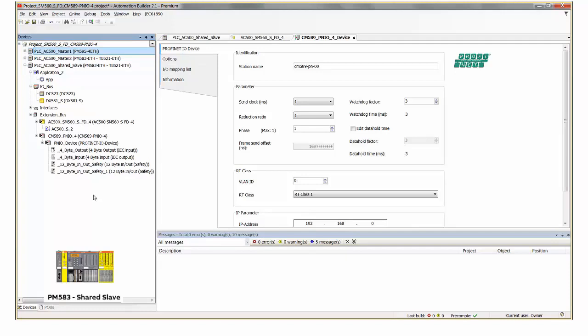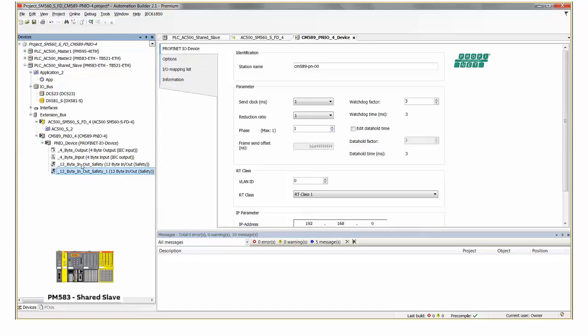The PROFINET name was defined using address switch, and the F parameters for the safety modules will be downloaded by each master system when we define which of them is responsible for which module.